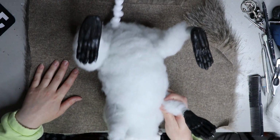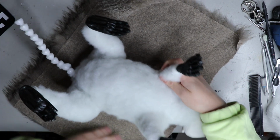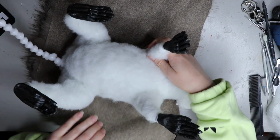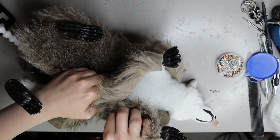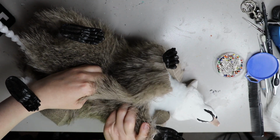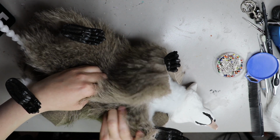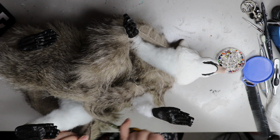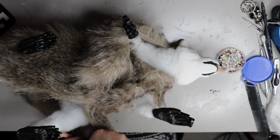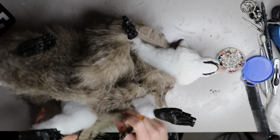So I've just got a body piece, like a torso piece cut out, a rough shape, and I'm just going to be shaping it to the body. So I start off by pinning the middle together, and then I'm going to work through and just trim around the legs and pin that together, and just trimming any excess off as well, making sure not to cut the pile of the faux fur, and just cutting the backing.